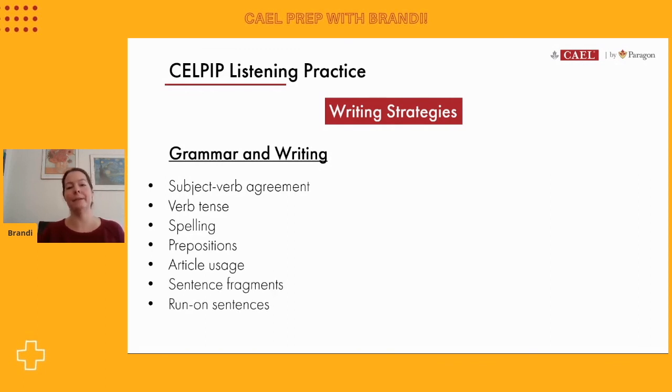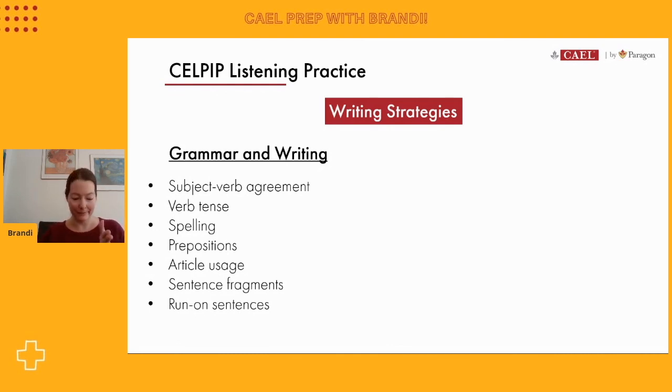Sentence fragments and run-on sentences are two of the more major types of errors. Now, we didn't have a fragment today. A fragment is sort of half of a sentence. It's missing a subject or a verb. The run-on sentence, though, we did have one of those. So we had two completed sentences that were just combined together with a comma. And we can't do that because, again, it confuses the reader. They don't understand where one idea starts and ends, and the next idea begins and ends as well.